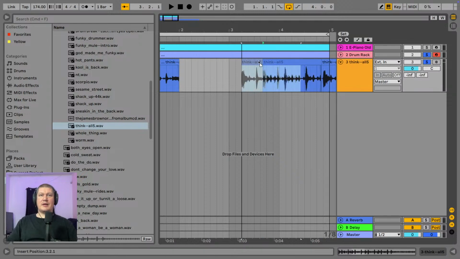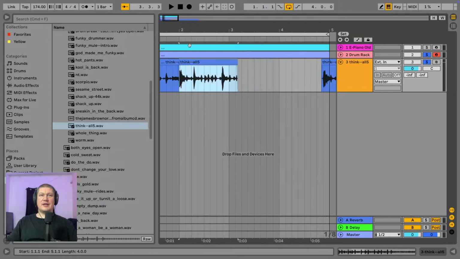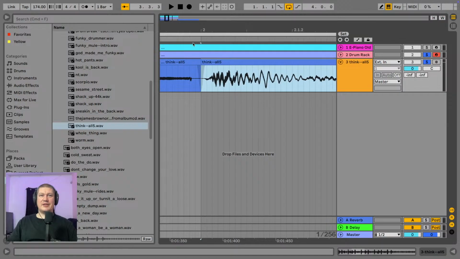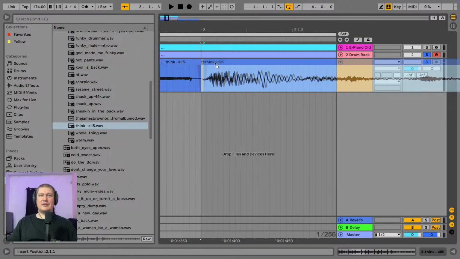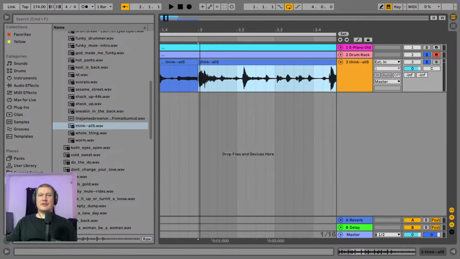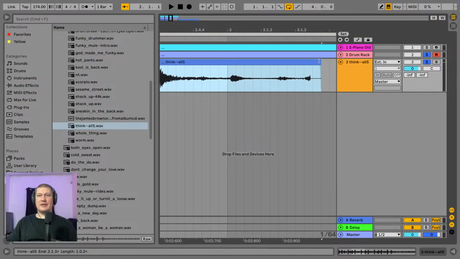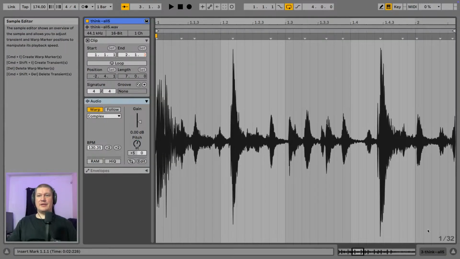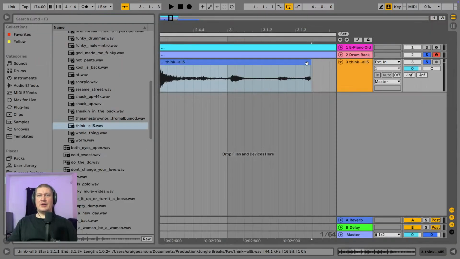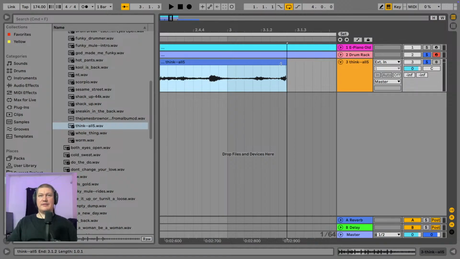So with each part, you just put it so that the kick is right on the start of the bar, like that. Maybe bring it in, tidy it up. And then, as I was saying, each one is 1 bar long. So you go to the end of it, tidy it up, and then making sure that warping is turned on, you just click it, hold shift, and drag it to 1 bar long.